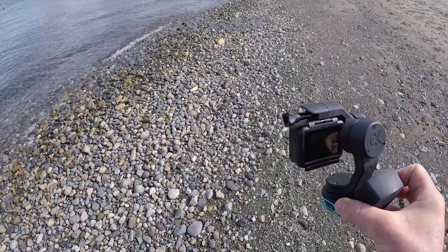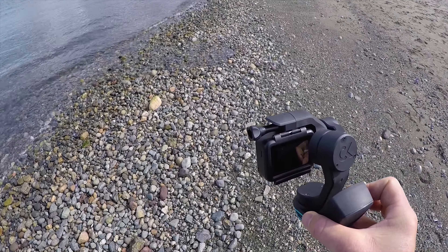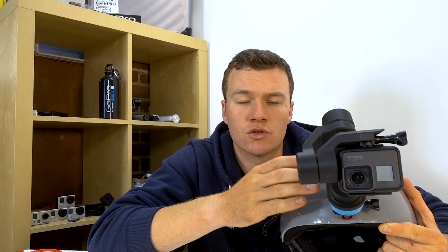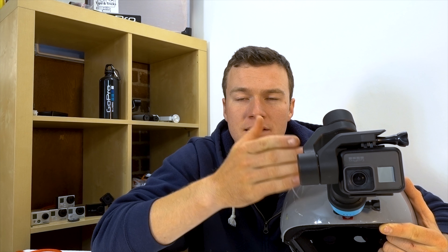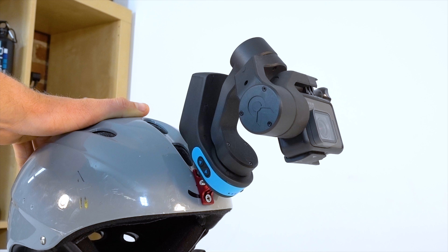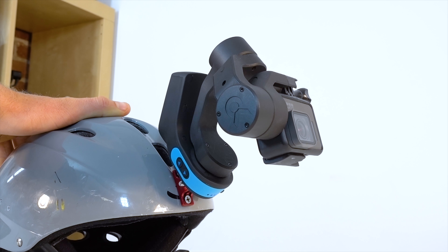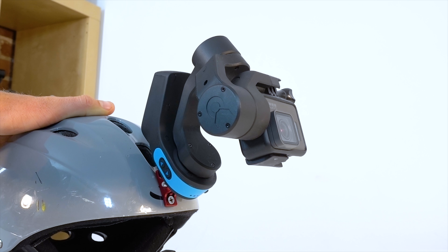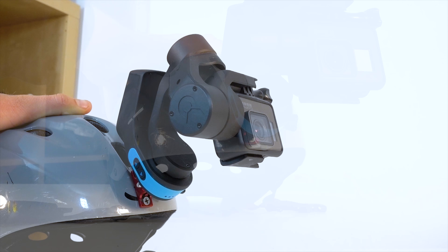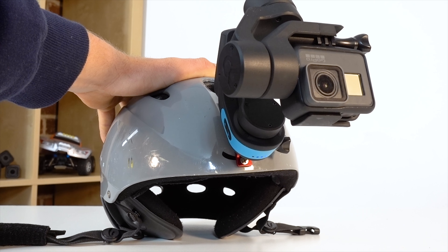It goes a lot further than that because of its mounting system and its slightly different lower profile design, with the battery pack and control unit mounted up behind it instead of on the bottom like many of the mounts we've seen. This makes it super easy to mount to standard GoPro mounting positions, such as on the front of a helmet, allowing you to take all those normal mounting positions and recreate them just better and more stable.